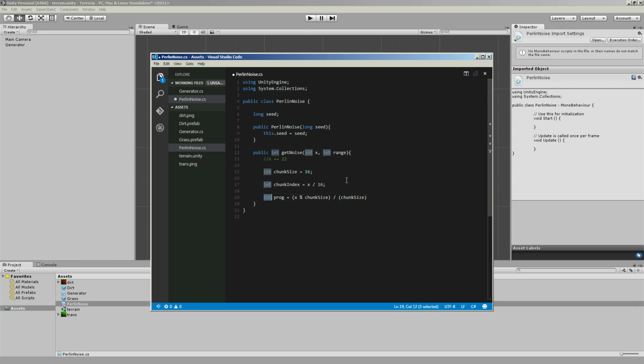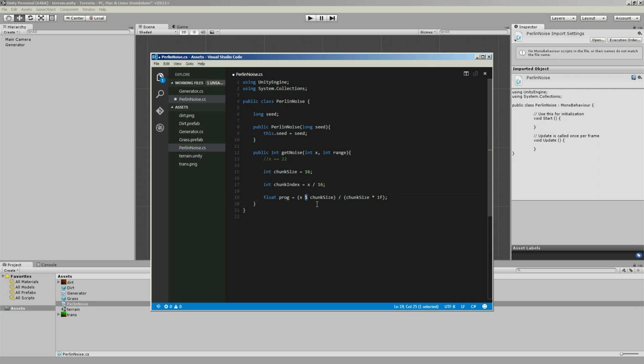And I made this a float. I made this int. Should be a float. My bad. And let's see. This is an int. This is an int. So we need to convert one of them to a float, so we can do that by just adding a cast. Or you know what? I'm going to multiply this by 1f. There. Now we have an integer divided by a float, so it's going to give us a float over here. Cool.